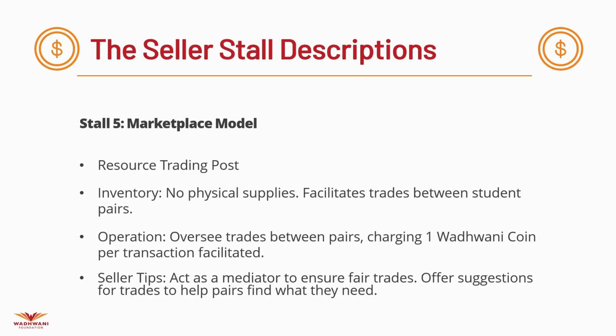Stall 5, Marketplace Model. Resource trading posts, inventory: no physical supplies. Facilitate trade between student pairs. Operation: oversee trade between pairs, charging 1 coin per transaction facilitated. Seller tips: act as a mediator to ensure fair trades, and offer suggestions for threads to help pairs find what they need. So what is a marketplace model?